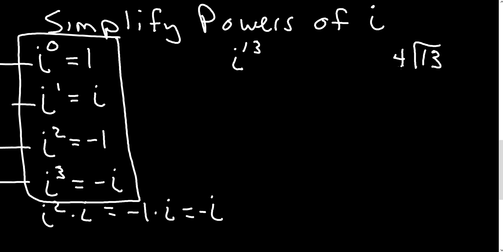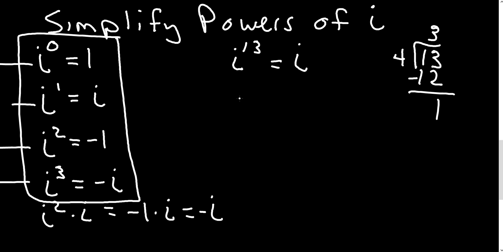When I divide 4 into 13, do the math however you can, but you're interested in what the remainder is. 4 into 13 is 3 times. 3 times 4 is 12. Subtract, I have a remainder of 1. Therefore, my simplified power of i for i to the 13th is i to the first, and i to the first equals i. So I'm doing division here to get my remainder, which corresponds with the exponent. That's what's happening here.